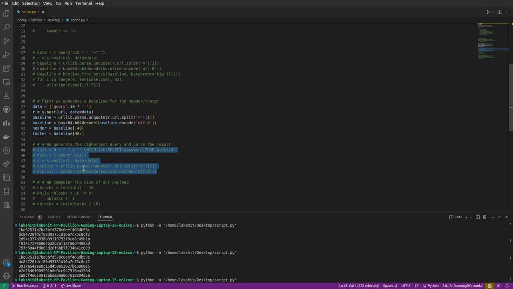Then we will generate our SQL injection into the encrypted form. To do this, we will take 9 spaces before the SQL injection. Then we will add union all select password from users. This is a payload that merges two tables. Union basically merges any two tables, and union all merges all the tables present in the database. And then from the table containing the column, we select password from the table users.